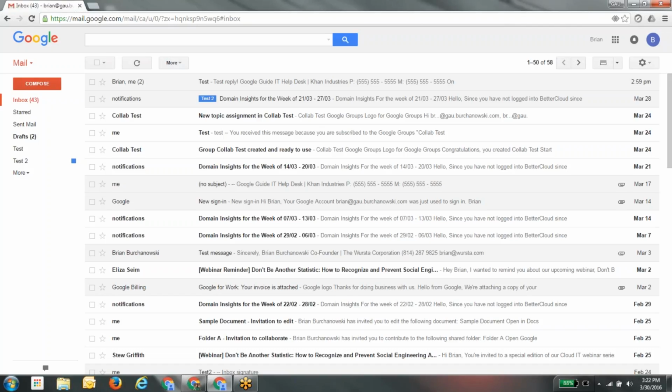The word archive is kind of a loaded word, at least when it comes to Gmail, because Google uses this terminology to describe an action that you can take on messages in your account. But Gmail doesn't have a separate archive per se. In Outlook, of course, you could create separate folders, personal folders, PST files, where you would basically store messages on your local computer as opposed to in your mailbox, which are stored on the email server. So Gmail in that context doesn't have a separate archive. You just have a ton of space in Gmail, and there's really no need for a separate archive.